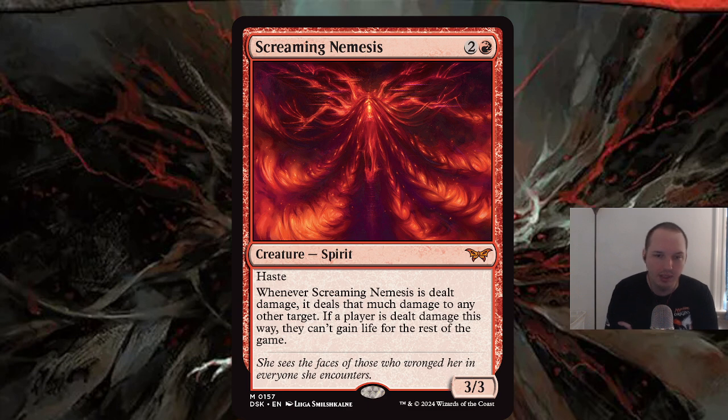trigger will deal 2 to it and they'll gain 2 life. And then you can deal 2 to them. The second one will deal 2 to it, but they won't gain 2 life because they can't gain life for the rest of the game. And then you can deal another 2 to your opponent, and you can ignore their cornucopias, their Lightning Helix, their Atraxa, their whatever life linkers.